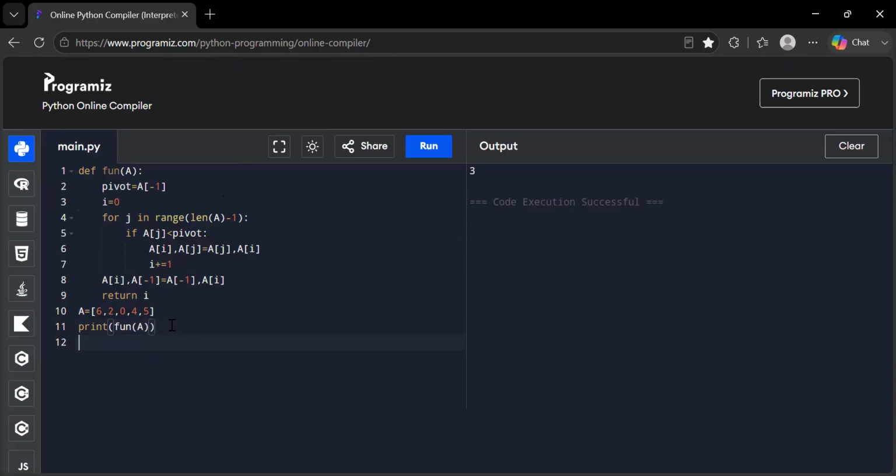So our array became 2, 6, 0, 4, 5, right? Then we moved on and we checked if 0 is less than 5. So 0 is less than 5. So again we swapped i with j. So our array became 0, 6, 4, 5.